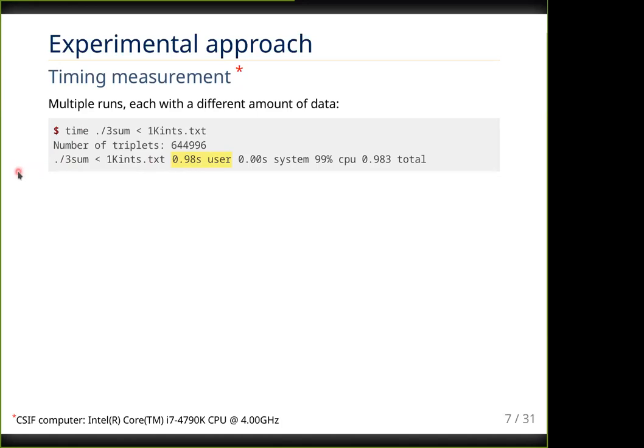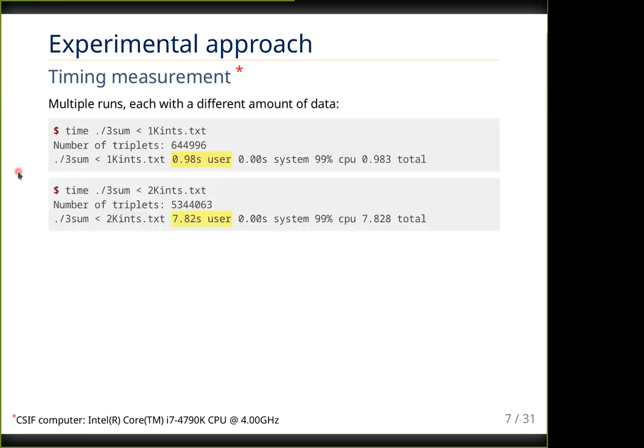Now, let's do the same experiment on a bigger file. Let's double the size of the input file, with 2,000 integers, 2K. And you see that now the program takes about 8 seconds to run.